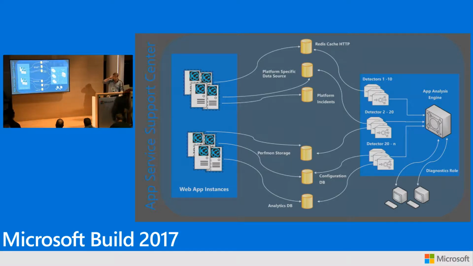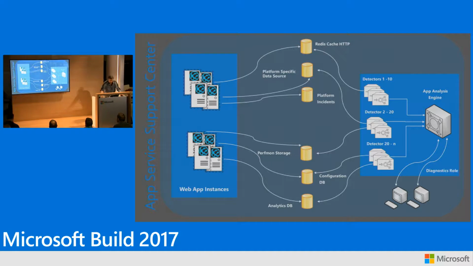We get this data from your application, every single web app, from the application perspective and from the platform perspective, and we send it to all these different data sources within the service in a compliant way. For example, the Redis cache is the one that powers the live HTTP traffic that you see. There are tiny agents sitting on all these web workers where your application is running, accumulating the successes and failures of your requests and sending them to the Redis cache, where we do the aggregation of all the requests per web app across all the regions, and then start plotting the chart. And hence there's only a 10-second delay.